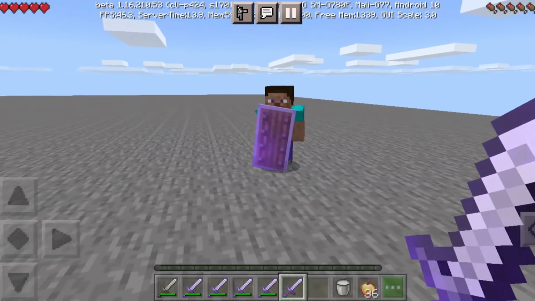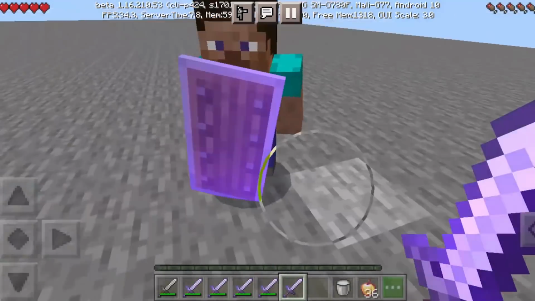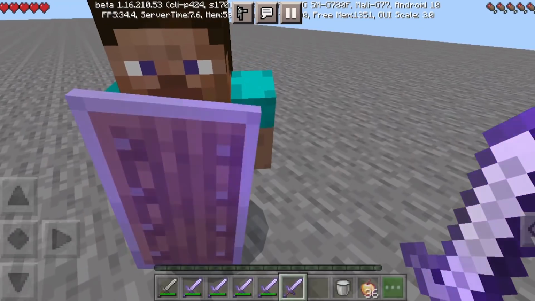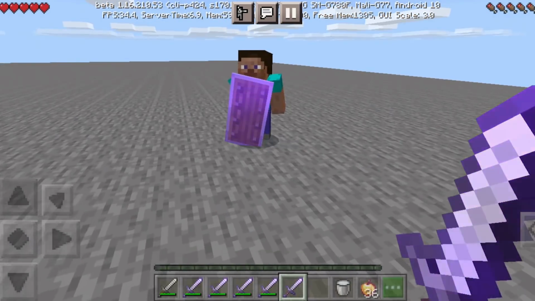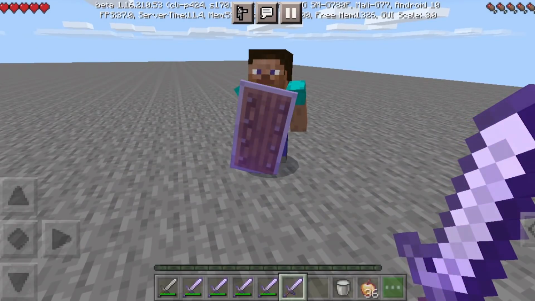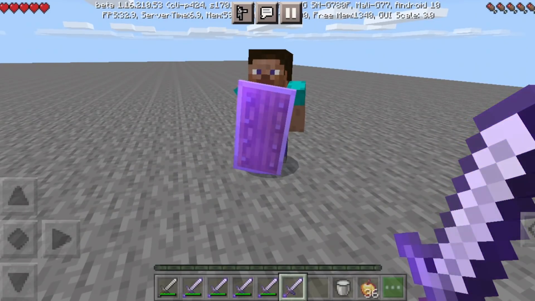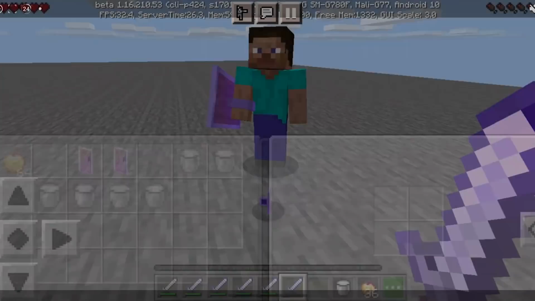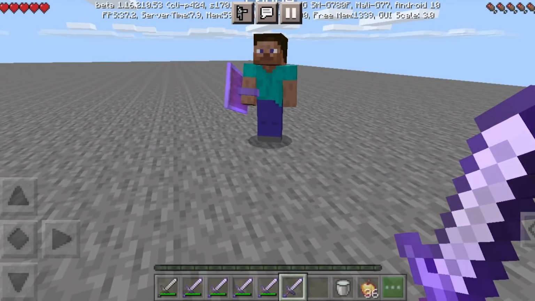So the sword is not taking damage and the shield is not taking damage at all. I don't know which one's winning. Maybe the shield. I think it is the shield that's winning. Is this considered the shield winning or the sword winning? I have no idea. Alright, now let's test out if an unbreaking 50 can block the sharpness of 32k.